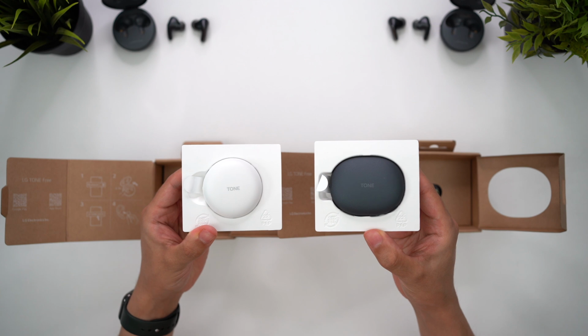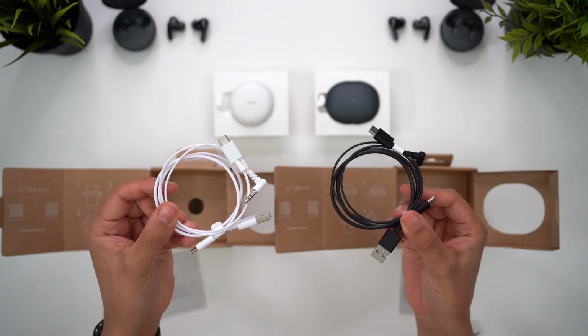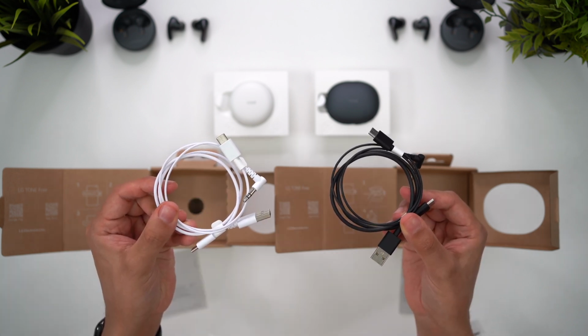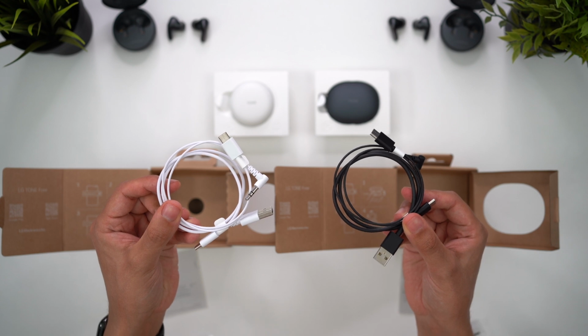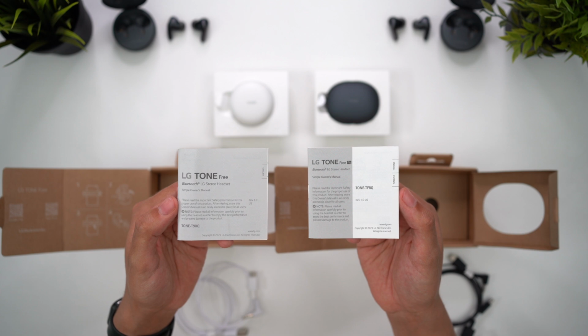Inside the box you first get the earbuds themselves. We also have some different sized silicone ear tips as well as wingtips for the TF8. We then have two different cables, one USB-A to C for charging, and the other is a USB-C to aux cable for the plug and wireless feature, which we'll cover later. And finally we have the user manuals.